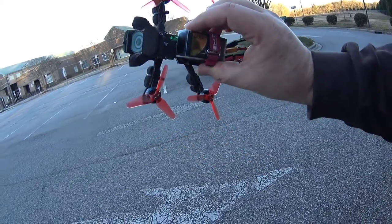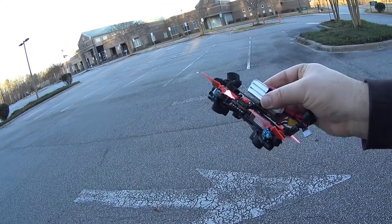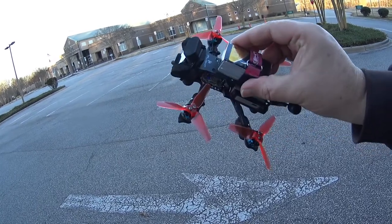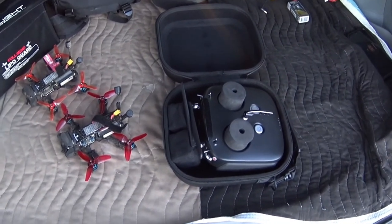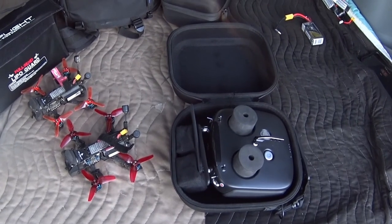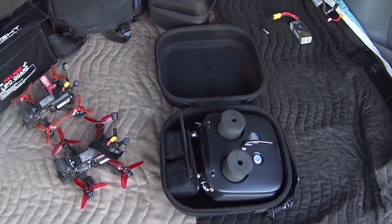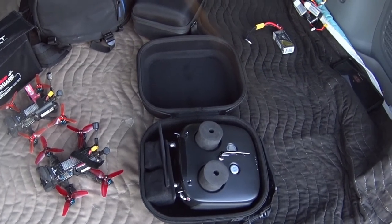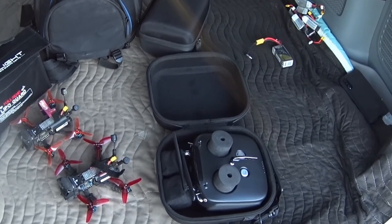That might be one thing that we need to share with DJI. Perhaps they can make their air units operate or feed video at lower voltages. So that would be nice. Yeah, so those of us who like flying DJI on 3S, I think that's something we're just going to have to be aware of. The battery sag in cold weather is considerably, well, a huge difference compared to warm weather. Usually you're upside down about the time the video feed cuts out.